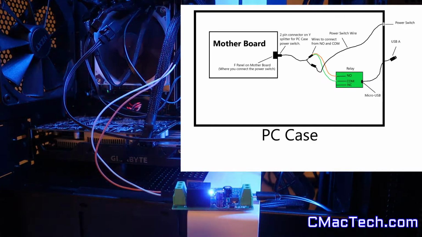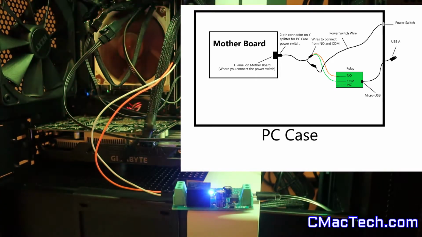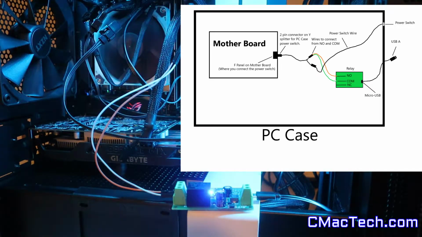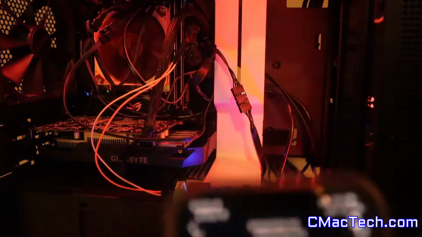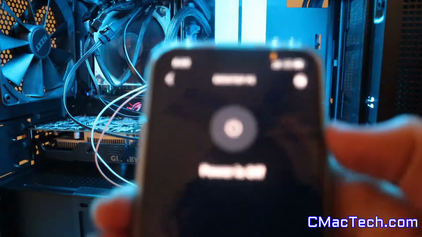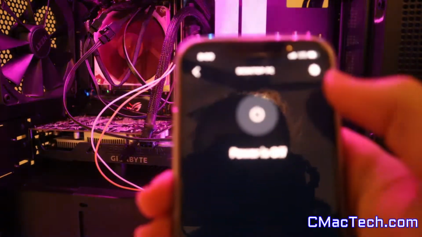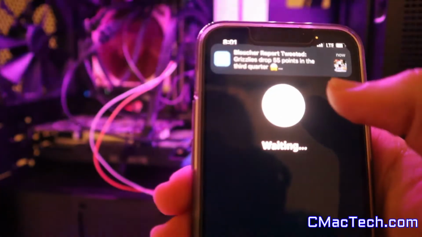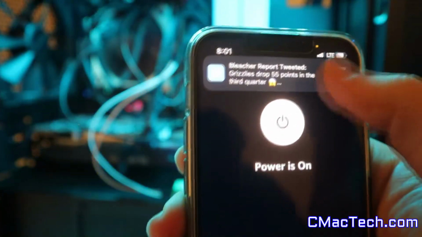Now, you might want to pause the video and study this drawing a bit, because it will be hard to see me put everything together, because everything is a bit cluttered. And the reasoning for turning on your PC from anywhere in the world is because if you forward some ports, you can access your machine from anywhere using remote desktop. I do have a link in the description. Check that out for that.